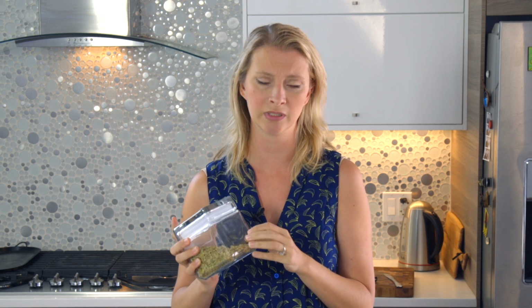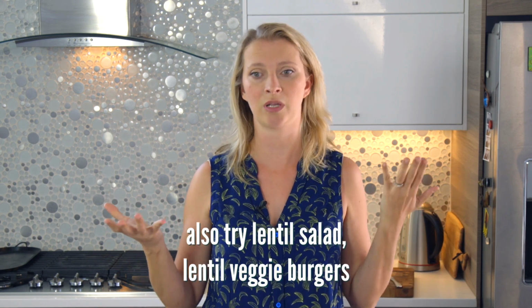They're a vegetarian protein source, obviously, but they're a great legume because you don't have to soak them. The little red split lentils cook even faster. You could cook a pot of lentils in like 20 or 30 minutes and have some lentil soup on the stove, and it's warm and comforting, and put a little bit of soy sauce in it, finish it with a little lemon zest, and people will be actually pretty impressed.